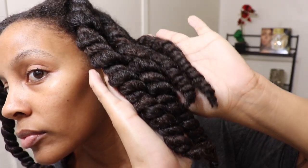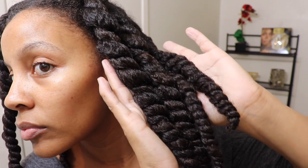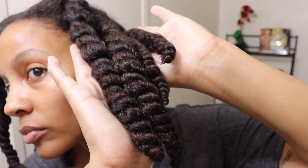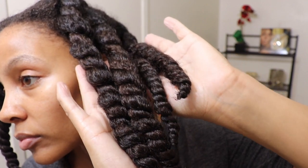During this process, if I see any knots or split ends I do trim them. Every time I do my hair I always have a pair of scissors with me, because with my hair being naturally curly I get single strand knots and split ends, and I just cut them out as I see them. That also helps with retaining length as well.